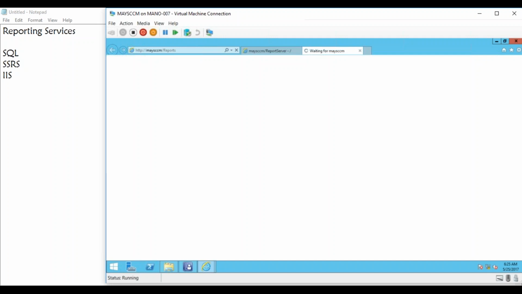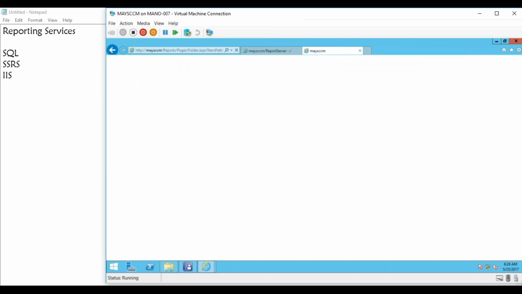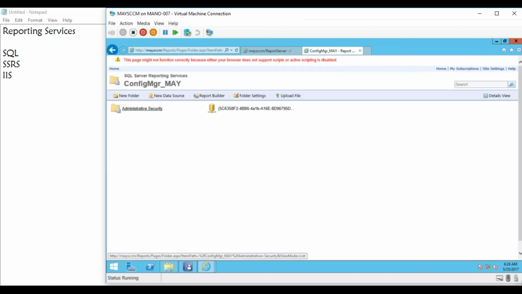It will slowly populate all the reports and create multiple folders for each section. So you have Configuration Manager, and underneath this it will be creating folders. As you can see, administrative security it created. Slowly you'll find folders for each of the activities like inventory management, software distribution, collections, software updates management, operating system deployment. Like that, you'll have multiple folders, and in each folder you'll have the respective reports. Let me refresh to see more folders. Right now you can see alerts and asset intelligence. Keep refreshing, you'll get more folders.